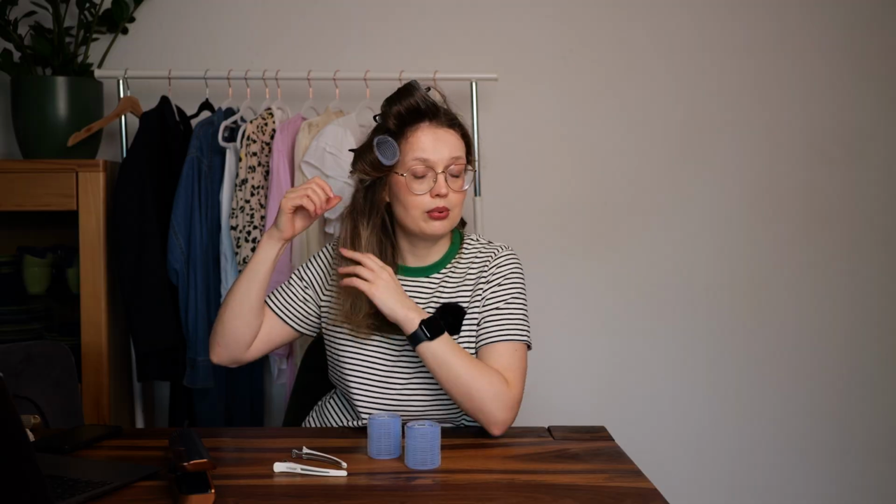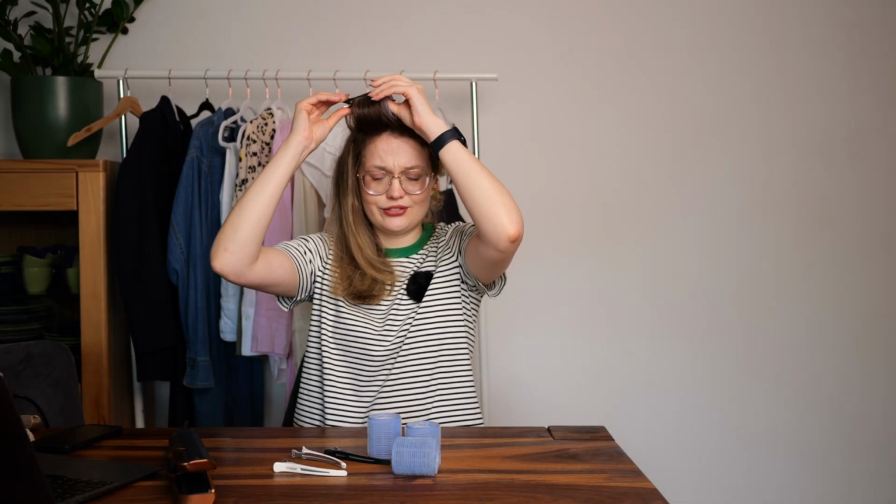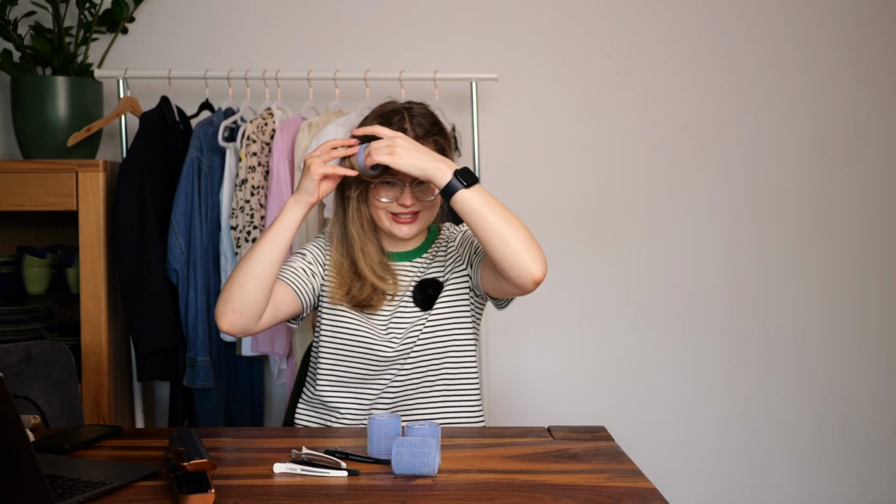Well, I have a bigger roller, so you're not going to see a super curl, but this definitely has a wave and volume. Let's see another one. Well, basically the same. I don't see a curl here on the higher part, but I do see a curl and much more voluminous hair here. It's a mistake. This should be smaller. This part I should have done separately, but you see this is definitely the flow of the hair going right here. And usually the fringe really always works, so let's see.